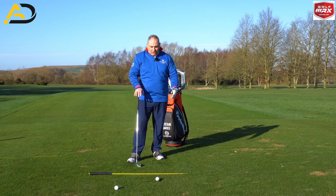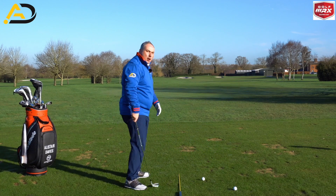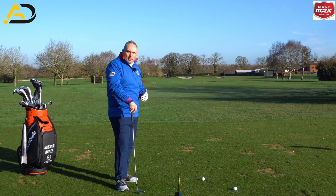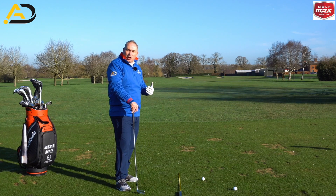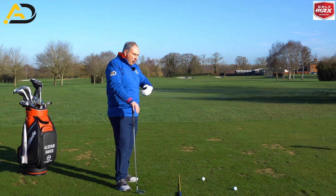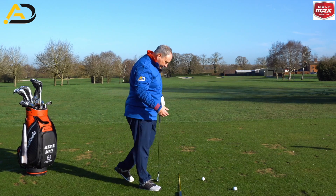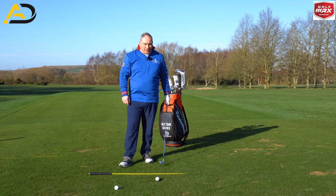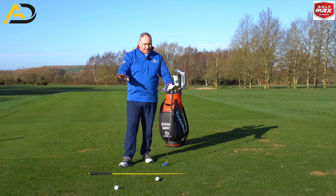We generally see as coaches that most golfers come from the outside, hitting pull shots, slice shots, fade shots, and push slices. The better golfers tend to hit the ball with what we'd class as a draw — a right-to-left curve finishing on target — though they might overdo it and hit a hook. A lot of average or high handicap golfers are trying to take the right side of the course out of the game. We all have things to work on, and understanding what you need is important — that's where clarity from a lesson, whether online or in-person, comes in.